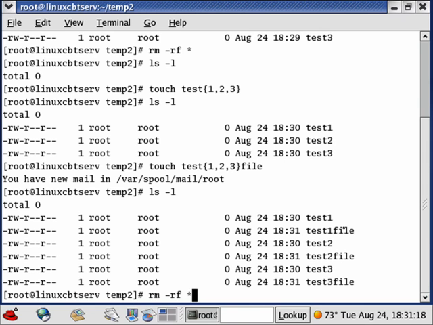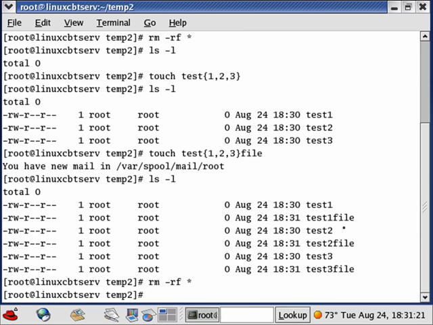Let's remove everything from this directory and show you that again. Let's say we want to create other entries within this particular directory, but this time we'd like to create directories instead of files. Simply use the mkdir command, because bash will honor brace expansion run against virtually any command. And instead of creating a file by using touch, we use mkdir. So we'll use mkdir, and we'll follow the same pattern. We'll call these particular directories test as the prefix, open brace, and we'll make the directories test1 through 5, for example.